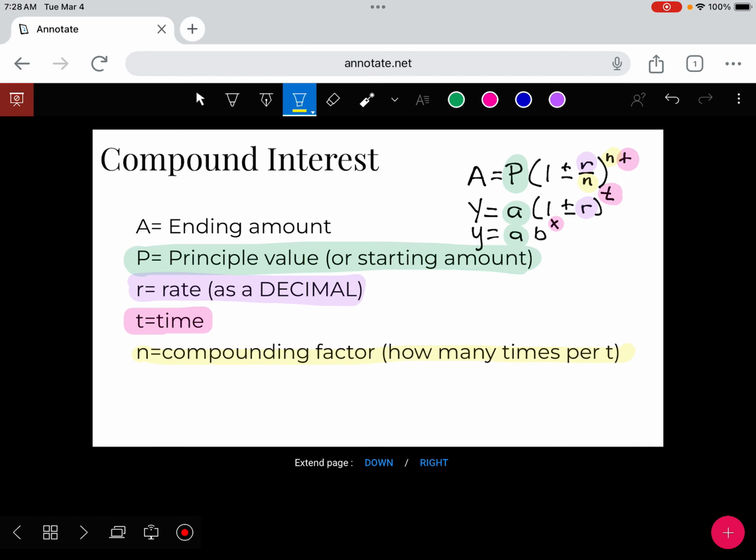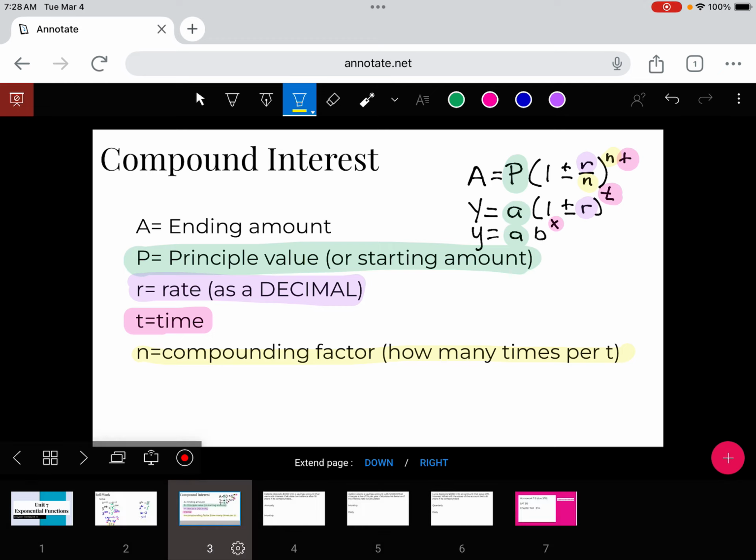Okay, so these are some important pieces. These are equations that we're going to be working with. We're going to be working with the top one, working with that N, and I'll show you what these problems look like. Get these written down if you do not have them down yet.